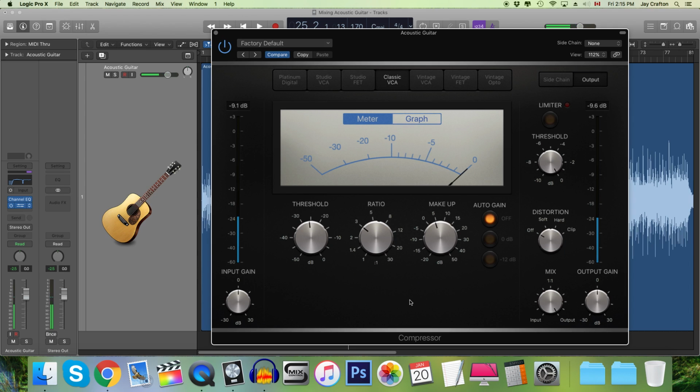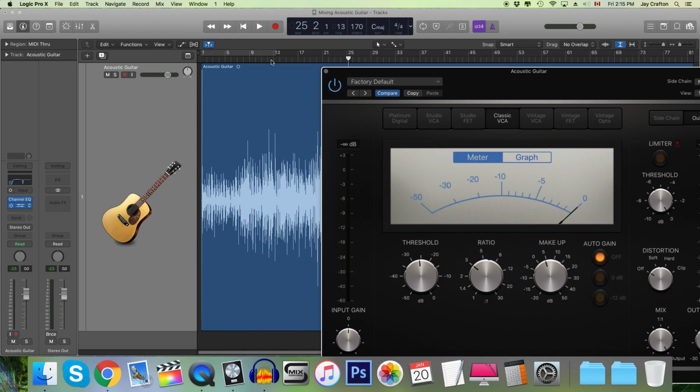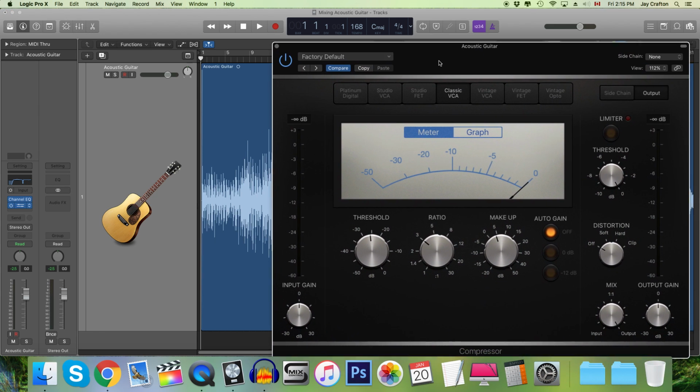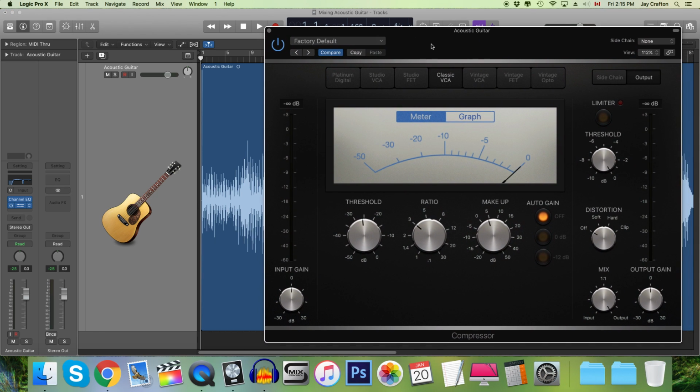Cool, so now you can tell when I'm turning off and on the plugin, it's not getting louder, but it is changing the sound. And this is really important to do, because if you're just making your track louder, your ears are going to prefer the louder sound no matter what the settings are. You want to hear what the compressor is doing. So let's listen really carefully to just a little bit of the intro, and I'll kick the compressor on and see if you can hear what it's doing.